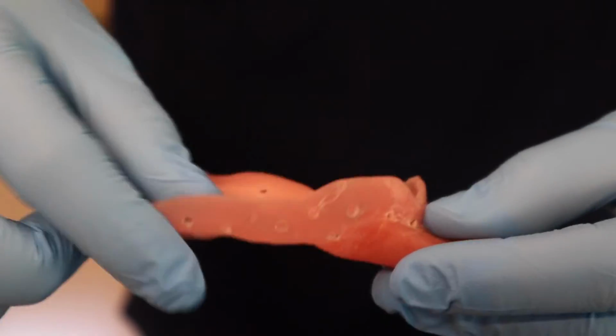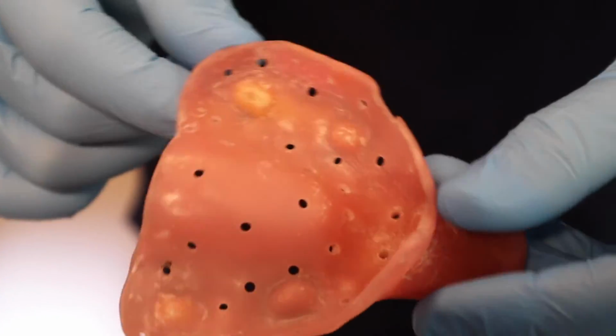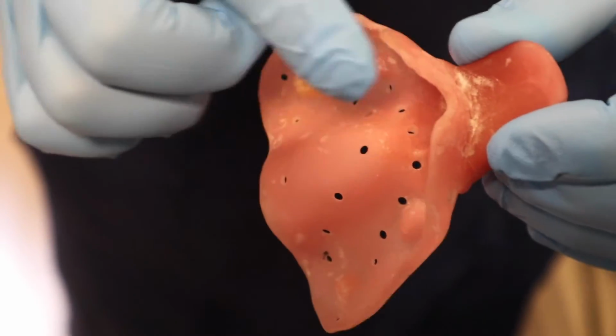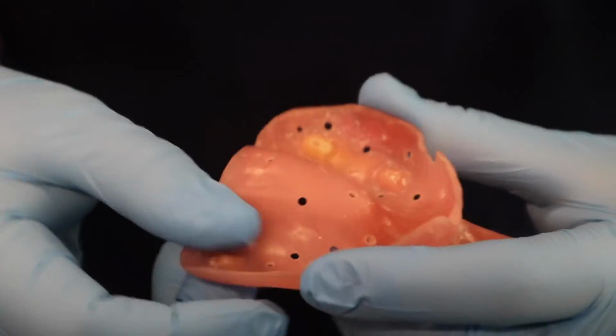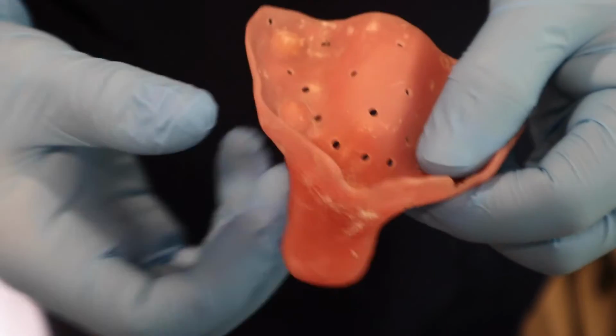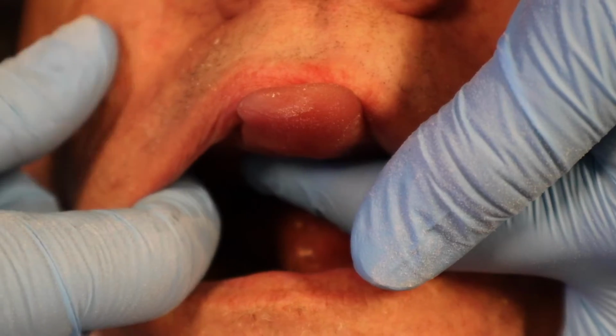So adjusting your custom tray so that it's not overextended, that it's not pinching on any of those frenums, any of that movable tissue, is going to make sure that you have a well-fitting denture. This is where it all starts, and I think this is where we often get it wrong right at the beginning. So I'm going to show you how I adjust all these areas of the custom tray.